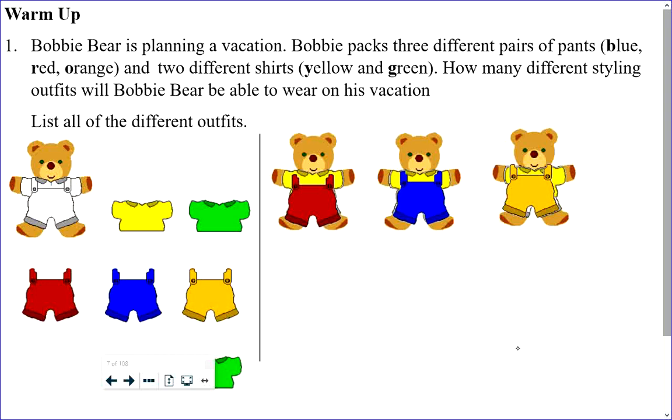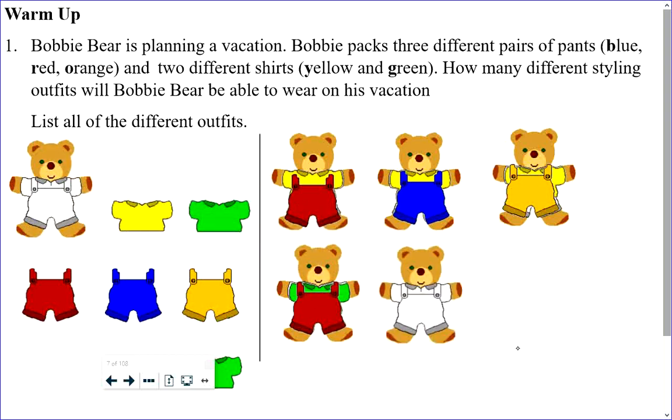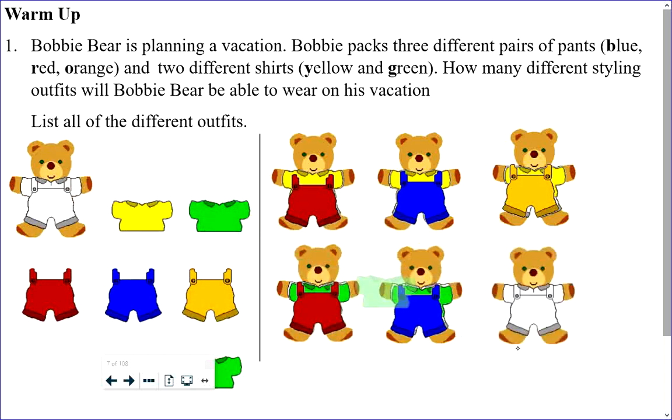If we take a look at now, the next day he gets up, he's going to wear the green shirt. Well, he can wear the green shirt with the red pants. Or the following day, he can wear the green shirt with the blue pants. Or he can wear the green shirt with the orange pants. And I think with a little bit of thought, this is not a difficult problem. You know, for an elementary school student, for a grade 3 or 4 student, it might require more thinking. But I think you see that we've exhausted all of the possibilities here, haven't we?